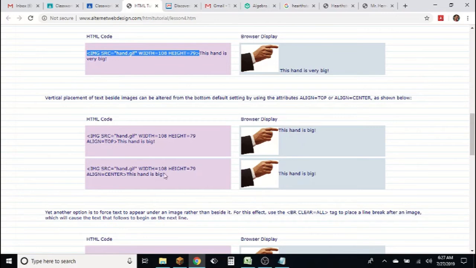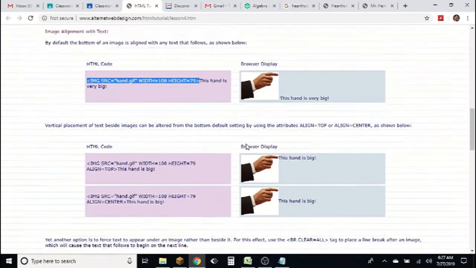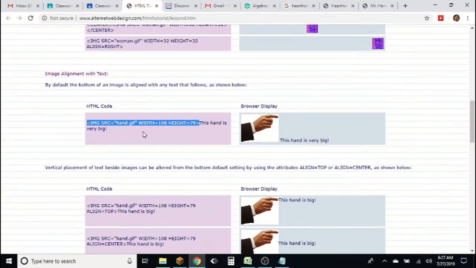So let's say you want those words to the top. Then you would say align top. Okay, so observe the difference here. The image and the code says align top. So now everything is aligned to the top. Okay, align center. Now it's aligned to the center. So it's going to take this text code with it. Okay, it puts them together when you put them together like that.